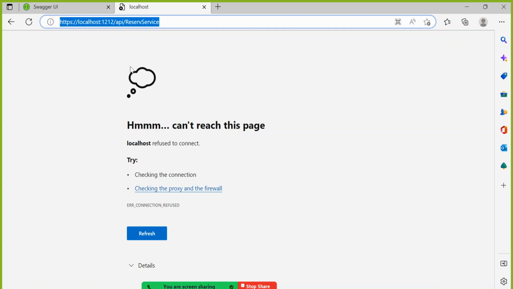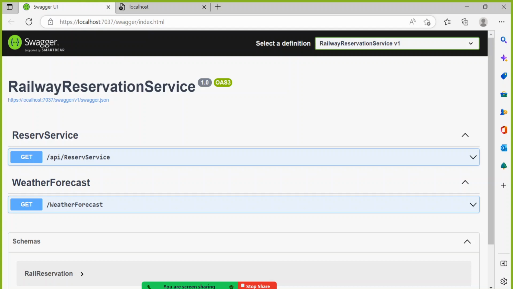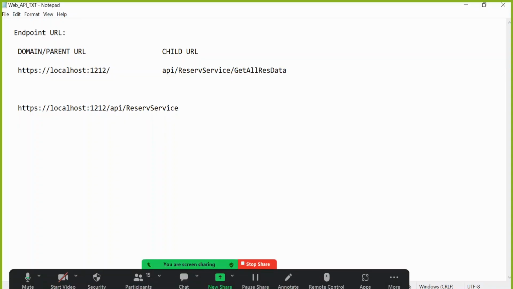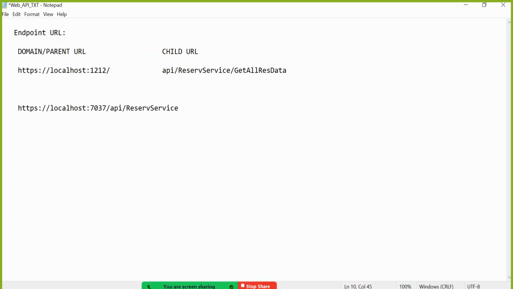So let me change that to our auto generated domain name. So come here, I will replace it with our auto generated domain name. It's a double slash. Take this and try now. This one I have taken as an example, huh? This is not real. So actually it's this one.